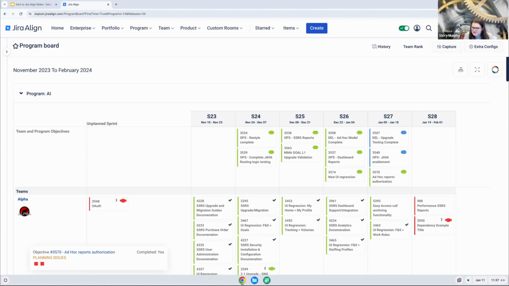Are there any specific differences between Jira Align for cloud versus data center? No, I think you're talking about syncing Jira Align with a cloud versus data center instance of Jira software. No, there are no significant differences. It really collects the same data and the data syncs the same for those tools. So when it comes to the connection with a cloud or data center site, the data you get is the same.